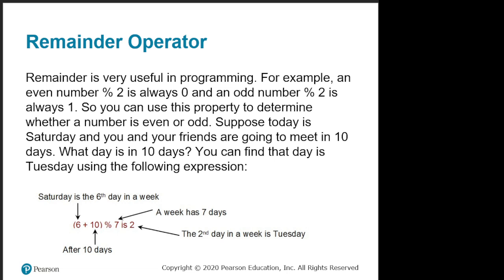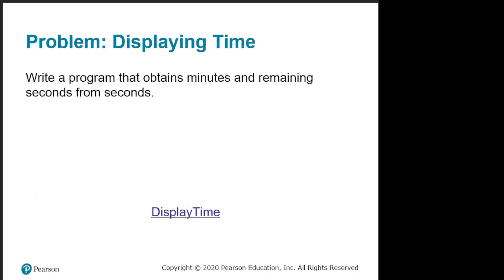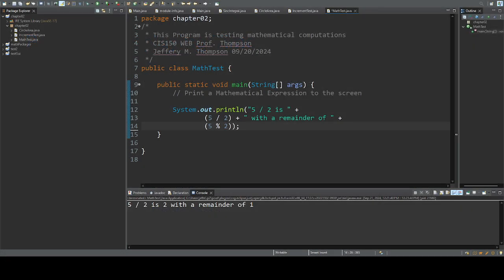Now, we're going to look at displaying time in a separate video here. There's a display time program in the book. But what I want to look at first is the problem with floating point numbers. And so let me come over to Eclipse again. I'm just going to use this program space here. I'm basically using my print line as a calculator right now to show what the calculations look like.